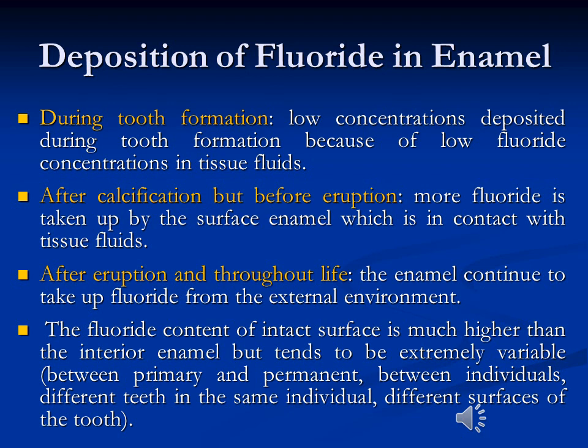Substitution or deposition of fluoride in enamel can happen at three times: during tooth formation, while the tooth is still forming, when low concentrations are deposited because of low fluoride concentration inside the tissues; and after calcification but before eruption, which means after the tooth formation but before eruption of the tooth in the oral cavity.